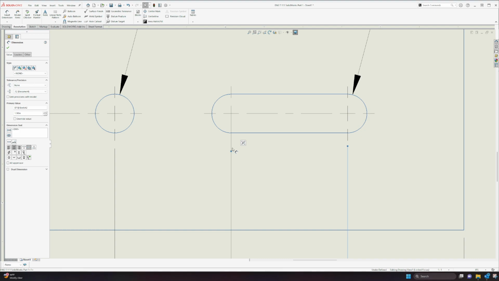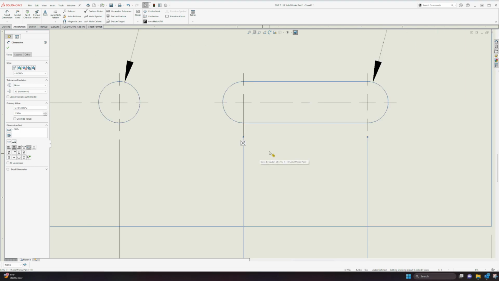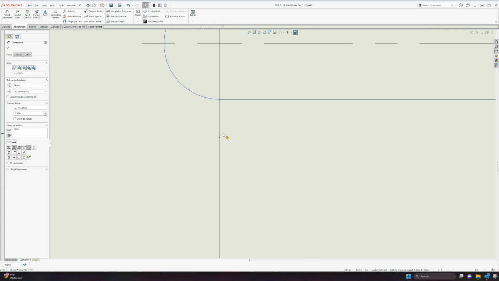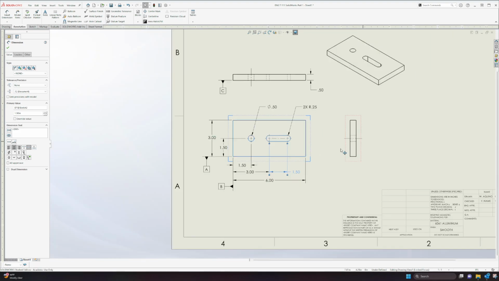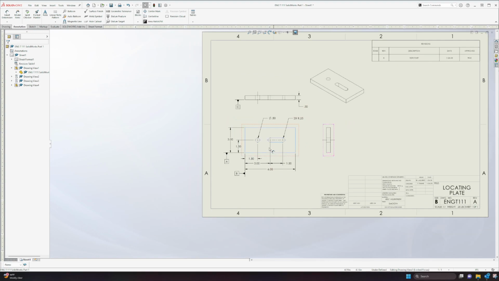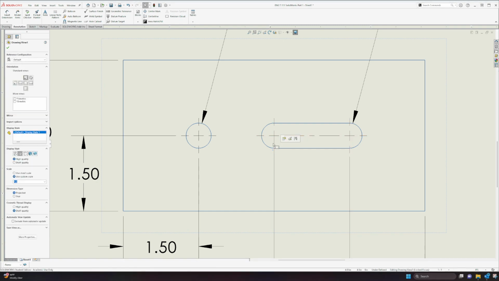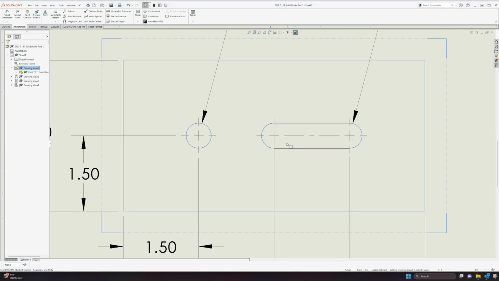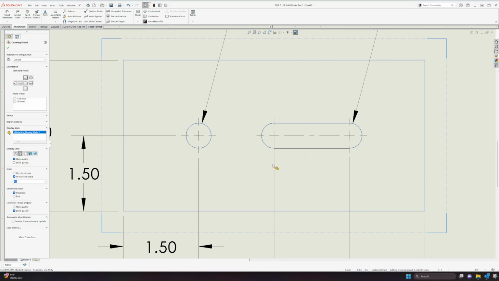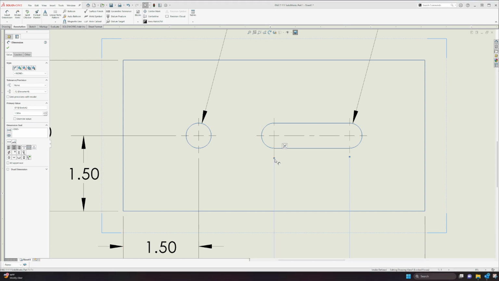This one doesn't really show, and it's a little glitch with SolidWorks. There's a gap there, but if you click out, oh, it's still not showing up. Oh, that's why. Let me fix this real fast. Not sure why that's not showing.